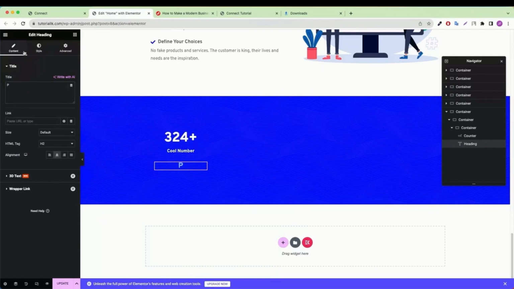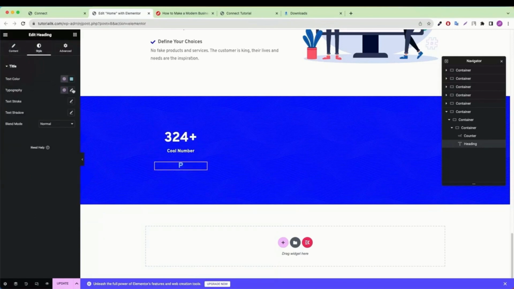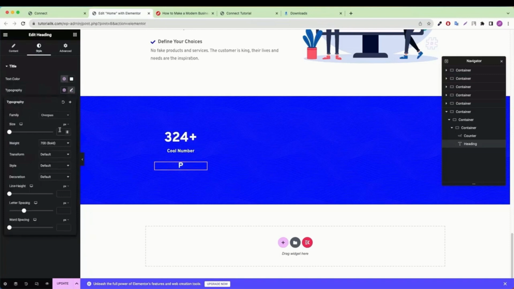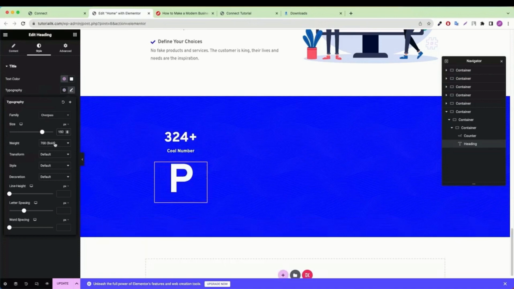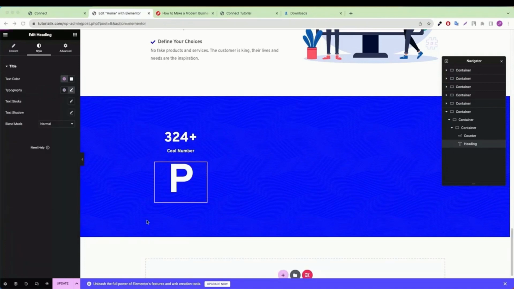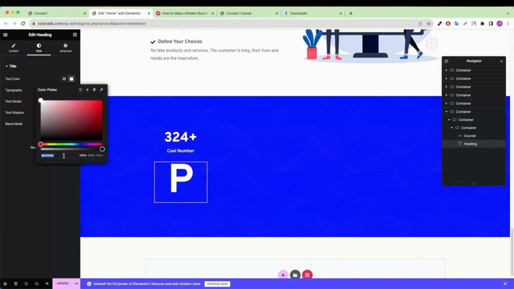All right. Let's go with this style, and let's go to this typography. But first of all, I'd like to change this color to, let's say, white. Let's go to this typography and change it. I'd like to go with 150 pixels and 700, which will be the bold weight. If we take white color, I think it will not look good, because both colors are white. If we make it a different color, it would be better, I think.